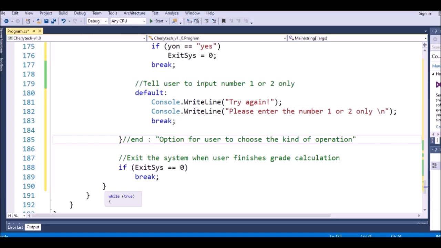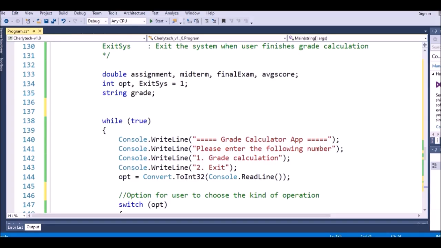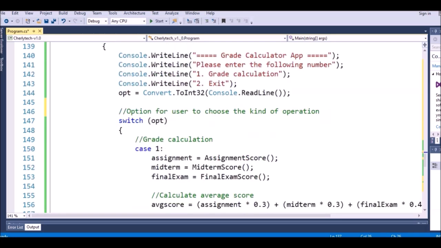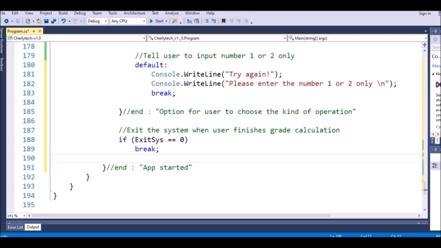And for the while loop, this while loop means that our app starts from here. So I say app start, like this. So the while loop in here we end for app start, like this. So this is the main.